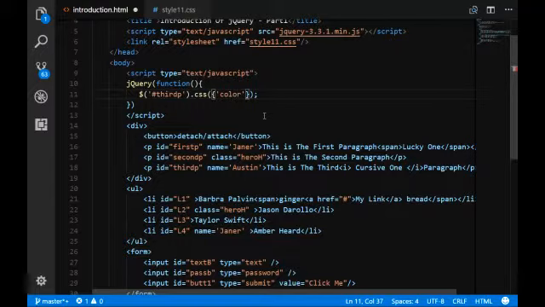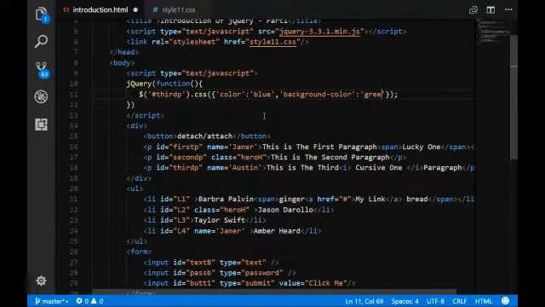Color blue, background color, let's put yellow, and border would be solid black.